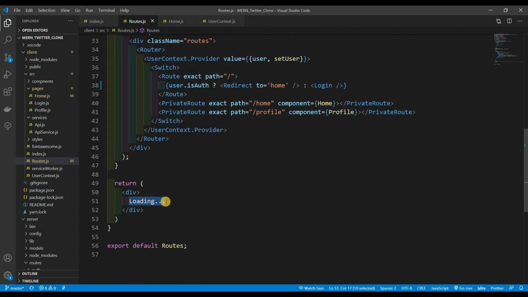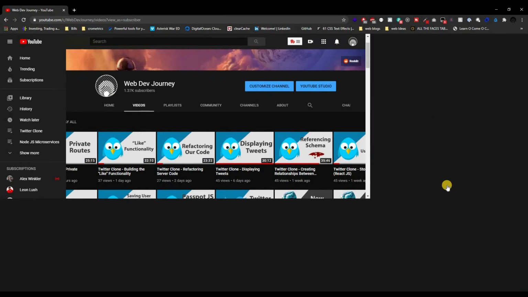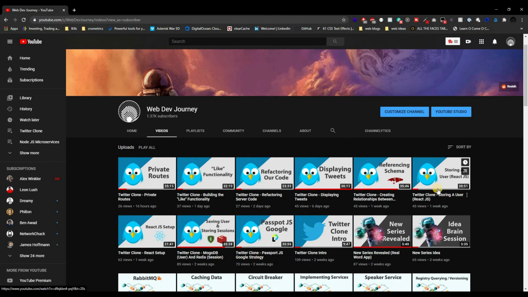This will be your typical CSS loader, your spinner, whatever you want. If you don't have a user, you want the screen to just say loading, to have that good little feeling and get rid of all those little errors that we have where it says user not found, or user undefined, or user is null, whatever, right? Okay, so I think I explained storing a user.